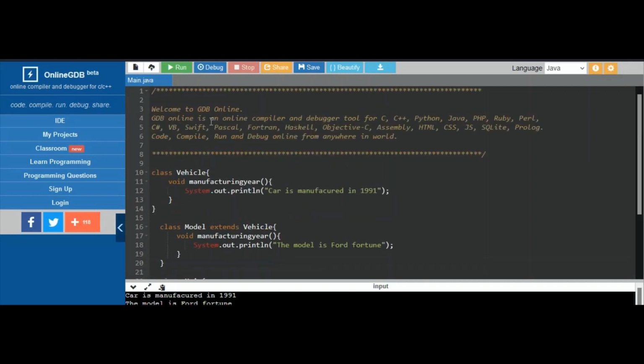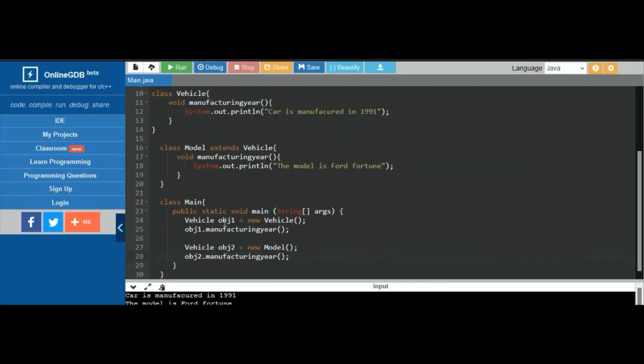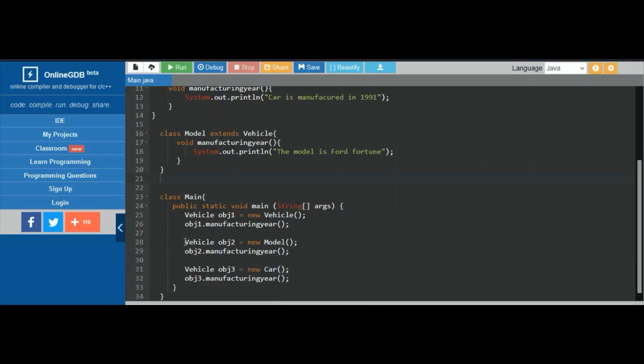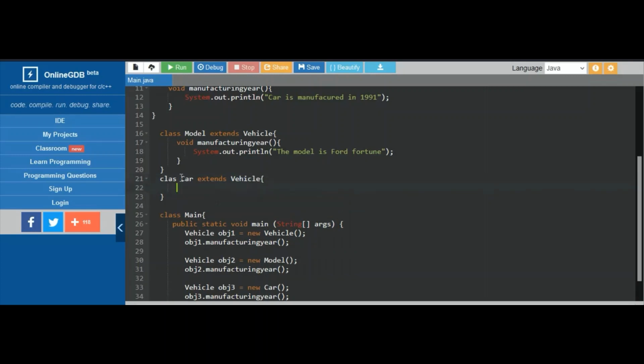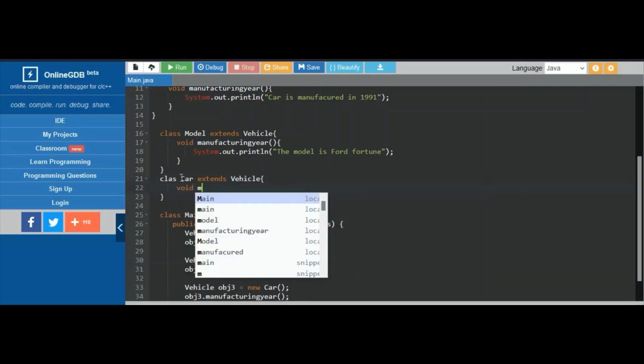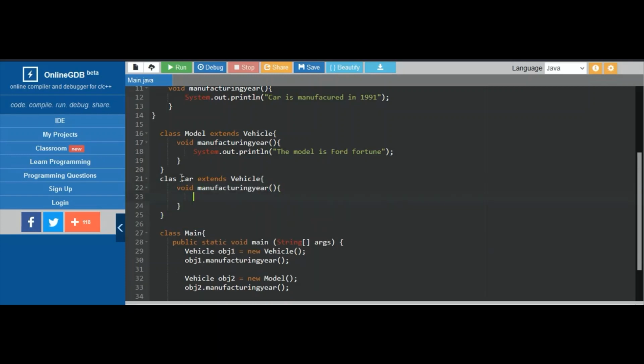You may create another class also, so let us declare another class and see. Let us create a new class, class Car extends Vehicle. You need to inherit this class, because it will not be overridden if you do not inherit the Vehicle class, which is the parent class.